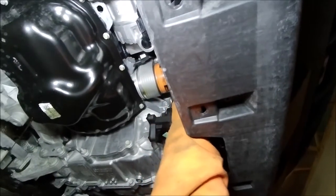Loosen up this oil filter just a little bit. I've got to put a little bit of a wrench on that.